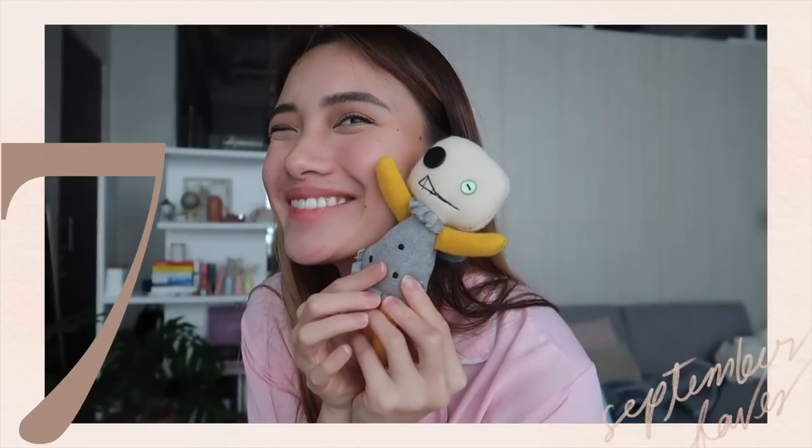My next monthly favorite is something really random — it has no function at all, I think. It's this doll. If you guys have seen 'It's Okay Not to Be Okay,' then you know who this doll is — it's Mangte. I know you guys have been asking me where I got this. I'm so sorry, but this was given to me by Patricia Santos, the one who made my gown, who is a very very talented person. Thank you so much Patricia, in case you're watching. I really love 'It's Okay Not to Be Okay' and even if I know that Mangte won't really catch my bad dreams, I have been putting this on my bedside — it's just really really cute. If you haven't seen 'It's Okay Not to Be Okay,' then watch it.